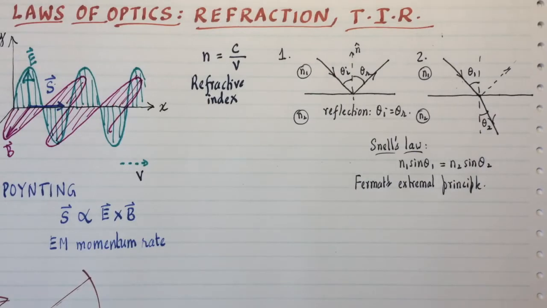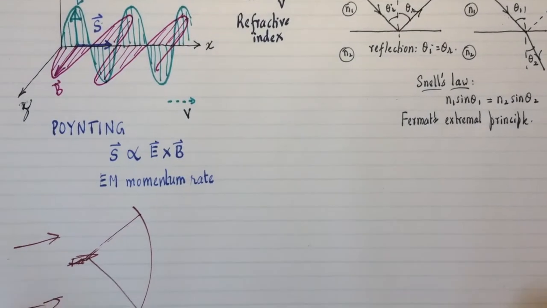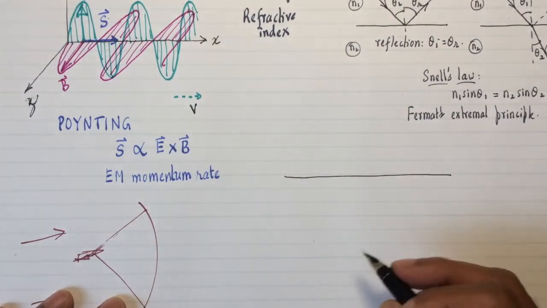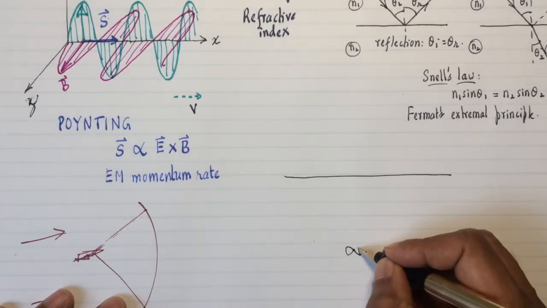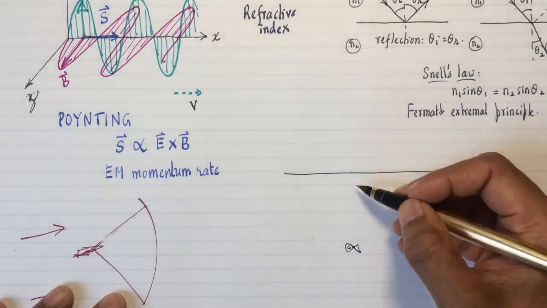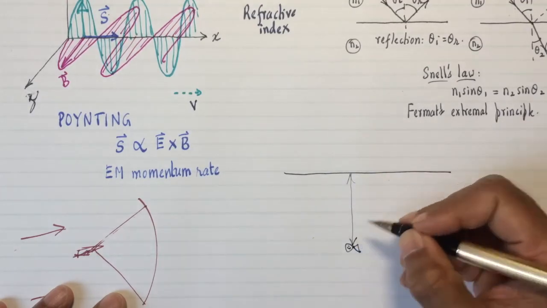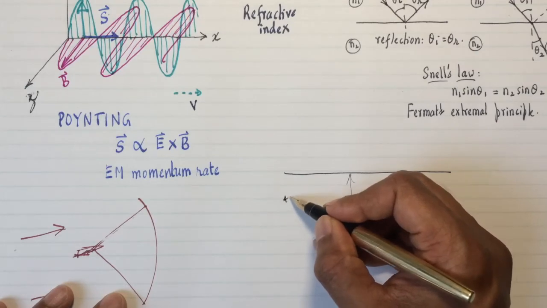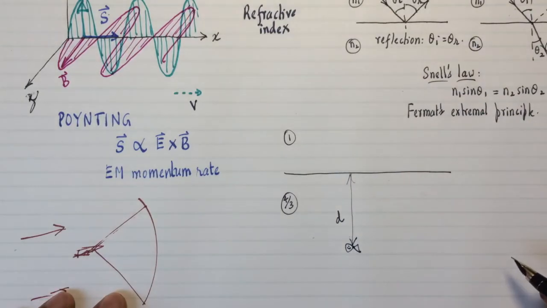Now let's try to use Snell's law to understand this phenomenon we saw earlier of total internal reflection. How is it possible for something to get totally internally reflected? So let's assume that you have an object, like a fish, for example. So that's my drawing of a fish. And the fish is located some depth d below the water surface. So we are in water here. The refractive index of water is approximately 4/3. The refractive index of air is almost 1. It's almost the same as vacuum.